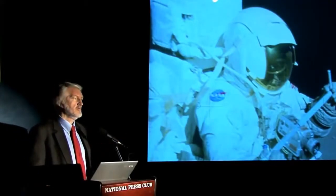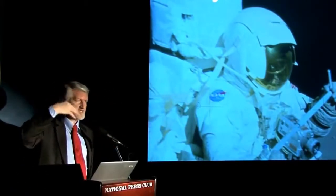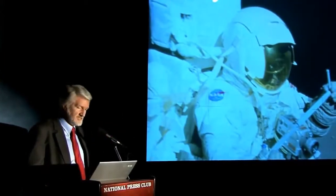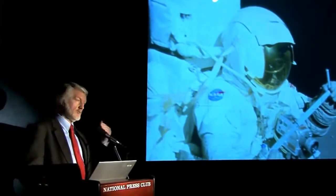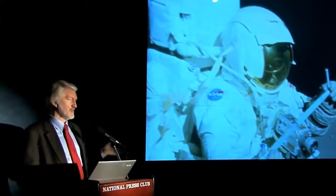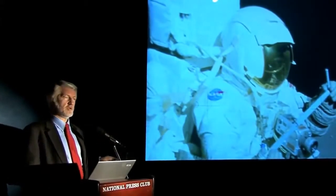The reason I have a close-up now of a helmet is because each astronaut wore a gold visor, a gold-covered faceplate over the Lexan faceplate of the space helmet, which kept the air in and kept the astronaut from dying from explosive decompression. All these years, we have been told by NASA that, oh, this faceplate is designed to protect them from sunburn, from ultraviolet, from being burned. Well, I, along with everybody else, took NASA's word and never did my homework.